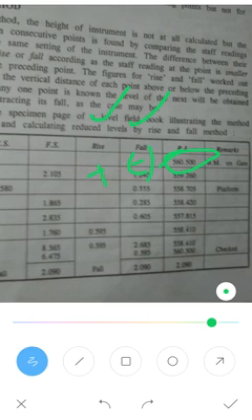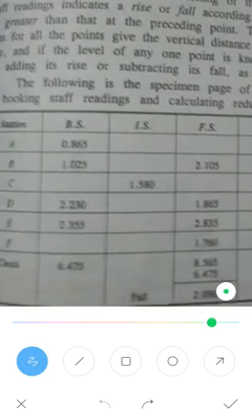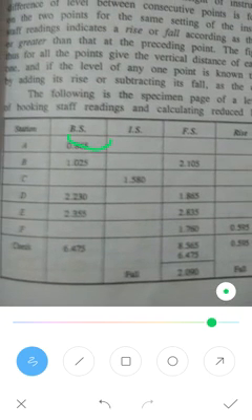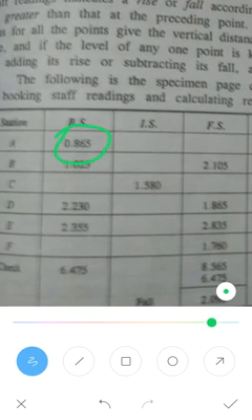Rise is for addition, fall is for subtraction. If you know this, then all things are much easier. First, I will tell you the flow, the movement of the leveling staff. See, first they have taken the backside on the benchmark. After that, you immediately go to the next row, where you should get either an IS or an FS. Here there is no IS, so they have taken an FS. So FS is the last point where the level staff will be.